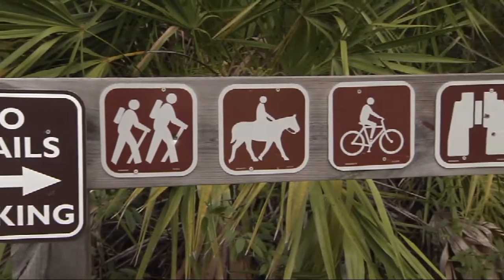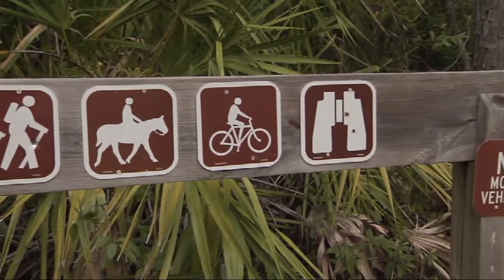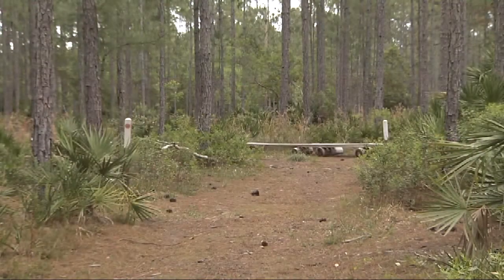Our trails, as I said, are primitive, so you're getting a slice, an avenue into the natural world. You may come upon different wildlife. The conditions may be different. Here at Longleaf Pine Preserve, this is pine flatwoods, and in rainy season, you might come upon wet conditions on the trail. The trail may be underwater, but that's a part of natural Florida, and it's good to experience that.